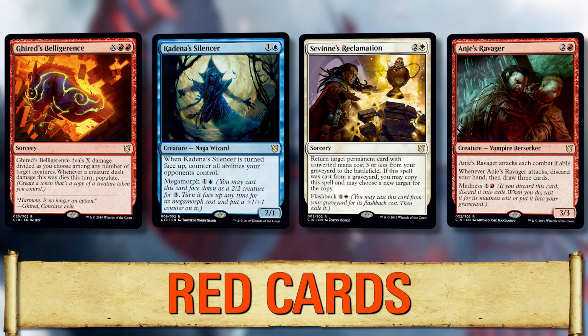It's Dockside Extortionist. It's a goblin pirate for 1 and a red. He's a 1/2. When Dockside Extortionist enters the battlefield, create X treasure tokens, Josh is already celebrating, where X is the number of artifacts and enchantments your opponents control. Hey, it's red ramp. Yeah.